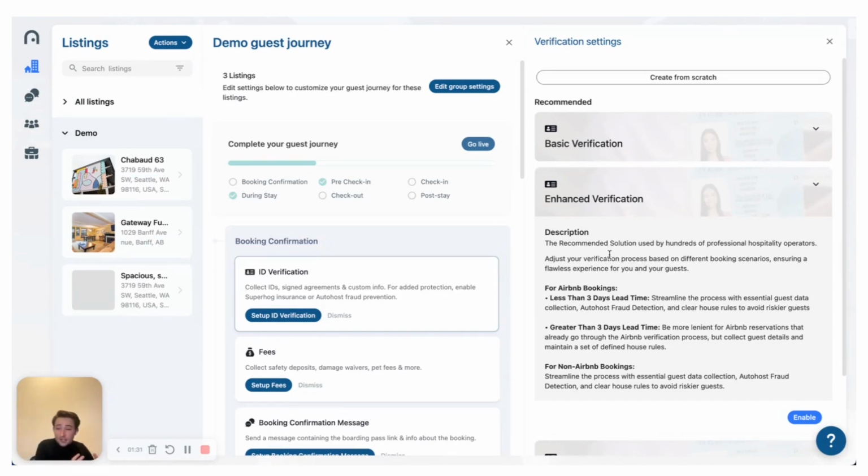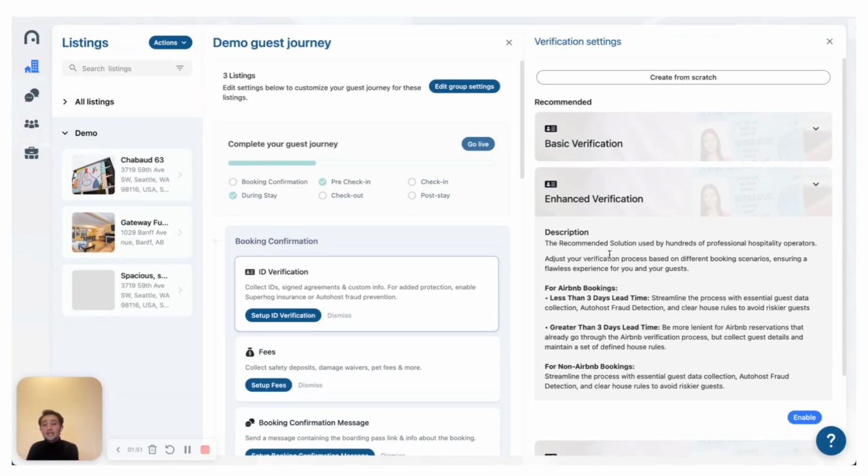They run all sorts of checks to make sure the IP address, the face matches the selfie, the name of the ID matches the reservation. Like, it is intense. But it's done in such a seamless way because it is one-click enable for Enzo Connect, and boom, you've got Autohost enabled in your account.